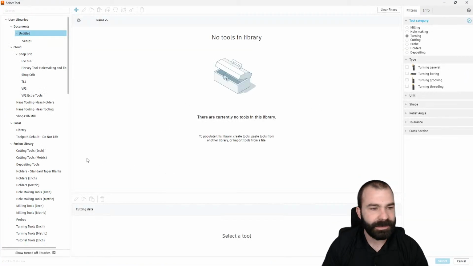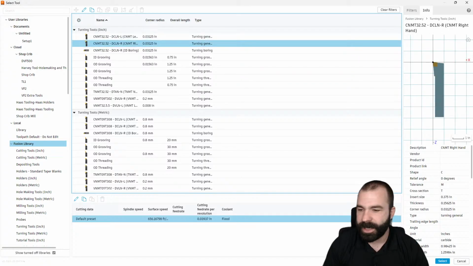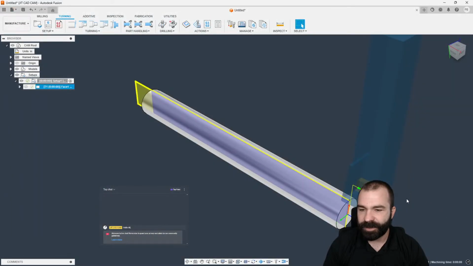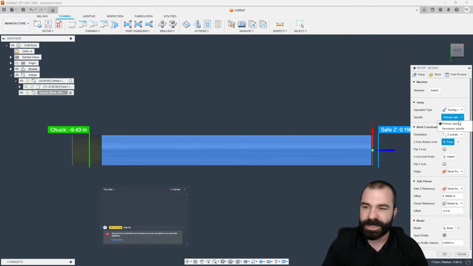So give me a sec here, guys. Again, we're going to go with a good old-fashioned right-handed tool. There's our facing procedure, and as you can see, our stock is pretty representative of what's going on. Now, in the case of this customer's problem, they are getting these pieces of material pre-cut, and what they want to be able to do is turn the whole thing. However, what they're holding on to is in a second setup type of scenario, which is what I'm going to switch over to: we're going to go secondary spindle.